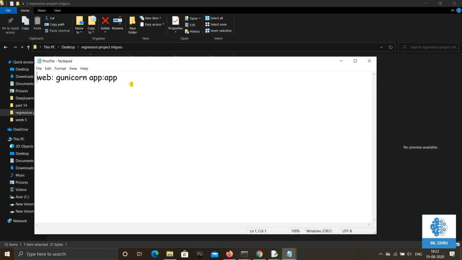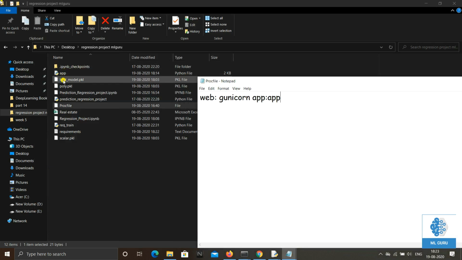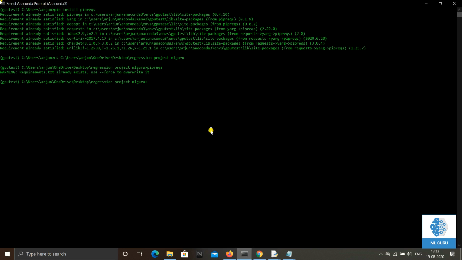In this you have to just write a simple line: web: gunicorn app:app. So if you change the name of this file, you will get an error. So ideally keep it same as what it is here, and do not rename this app.py, keep it app.py itself. And we have to import this gunicorn by doing pip install. So what you do is you do pip install gunicorn.